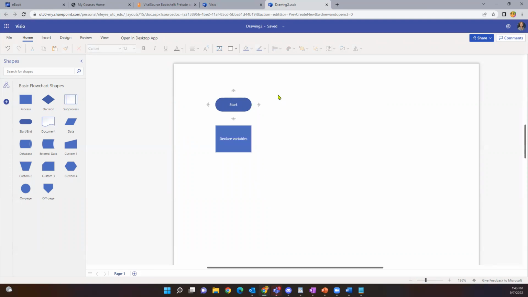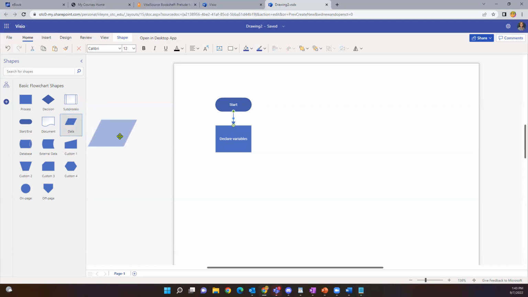Now I want a line to connect these two. So if I mouse over my start symbol, I see little gray arrow prompts. I'll click this one to draw the line with the arrow from this symbol to that symbol. So it just pops it in there, really handy. Okay, I've got my variables declared. The next thing I need to do in my pseudocode is prompt for input. The first input that I want is the sales amount.